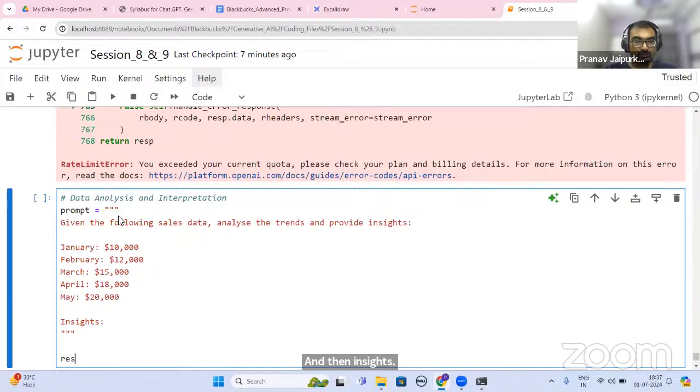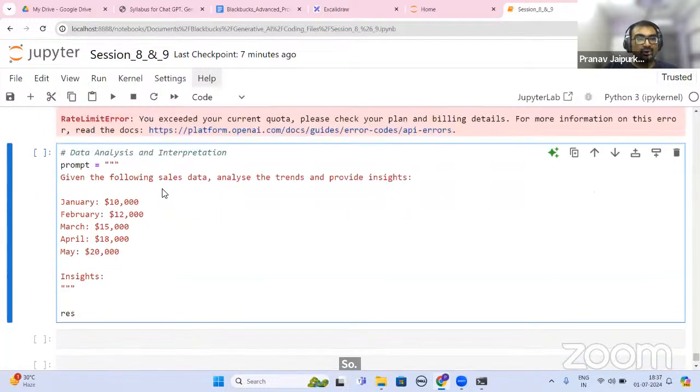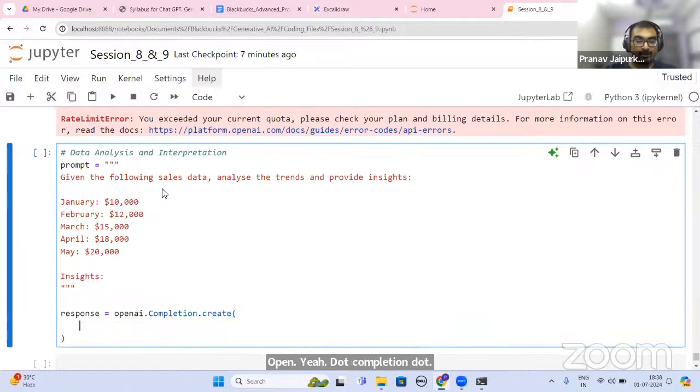So response is equal to openai.Completion.create, engine, whatever engine you want.